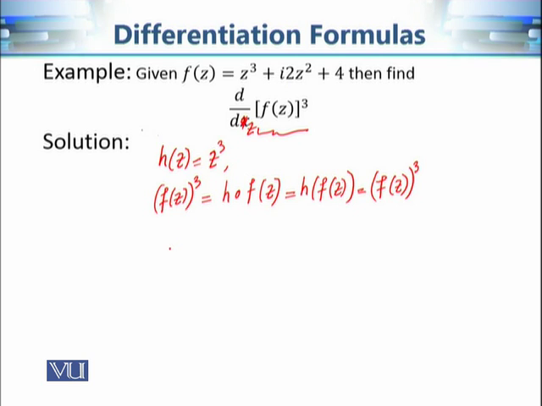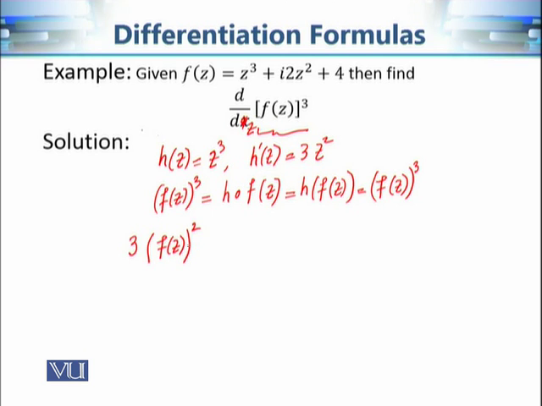So by the chain rule, first we take the derivative of the outside function. Let me write down here what h prime of z is. It is basically 3z square. Now according to the chain rule, we consider this outside function as a function h of f of z and not h of z. So that's why we have the following derivative. The outside function has the derivative 3, and instead of z we have f of z, and then squared. So this is the derivative of the outside function, which is this z cube.